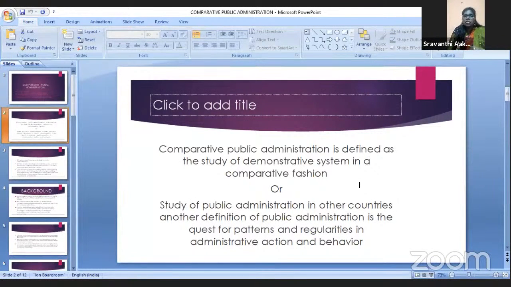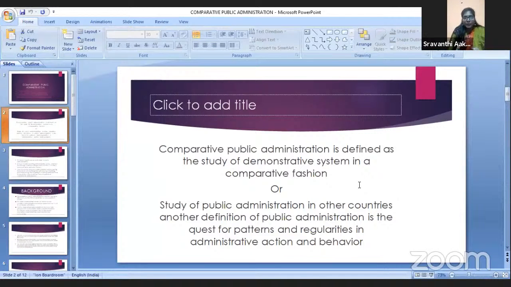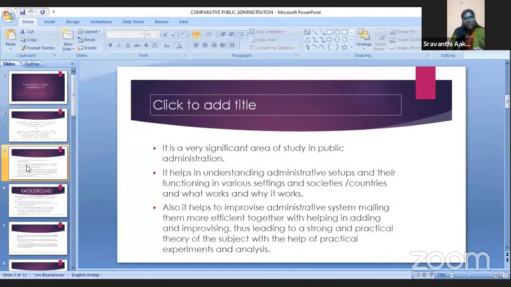And we are also very well aware of the fact that in approximately the year 1887, public administration emerged as a separate, independent discipline. As we know, public administration is a very young discipline. But between the 1940s and 1960s, there emerged different changes in public administration. So what are those changes? What are the different changes that we can observe? It is nothing but new public administration, comparative public administration, and development administration.